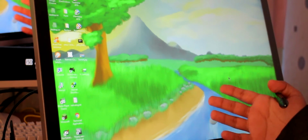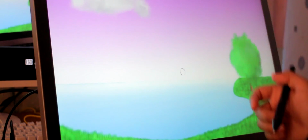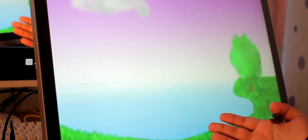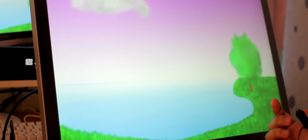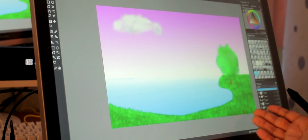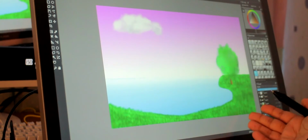And the funny thing is, this looks different from what I'm seeing on that one. But that's the thing, you should print them out and see what the actual colors are like. This as a painting is actually pretty nice. Obviously, it's really, really simple. There's not much to it. But it's the first painting I've ever done, so I'm okay with it.